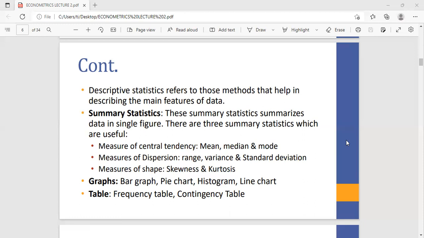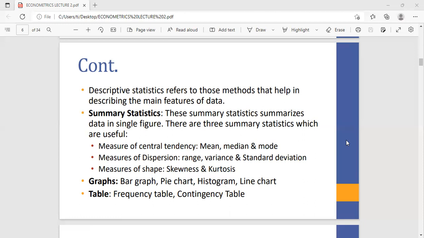Now coming to measures of dispersion. Not only where the middle value is lying, but also what is the extent of deviation of a particular item from the mean value. This is nothing but a measure of spread, or measures of dispersion. There are many measures of dispersion, but the frequently used measures are range, variance, and standard deviation. Standard deviation is the most accepted measure of dispersion.